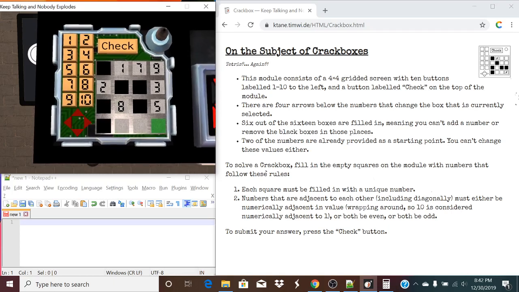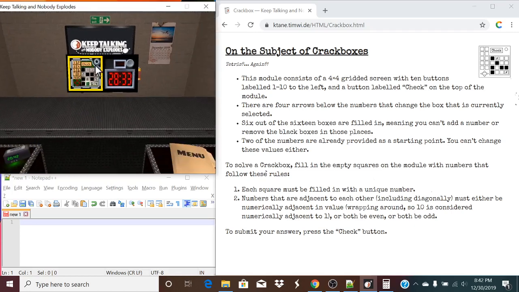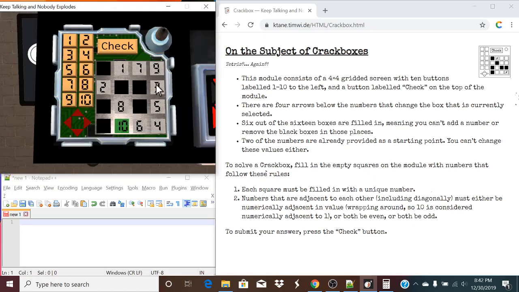So let's go down here. Now, what copes with 5? These 2 spots have to be 4 and 6. And then by default, this is going to be a 10. All of these odd values together are odd right here, so they work. And then these are 1 away in value. These are all evens. And these values are 1 away. Let's check it. That works.